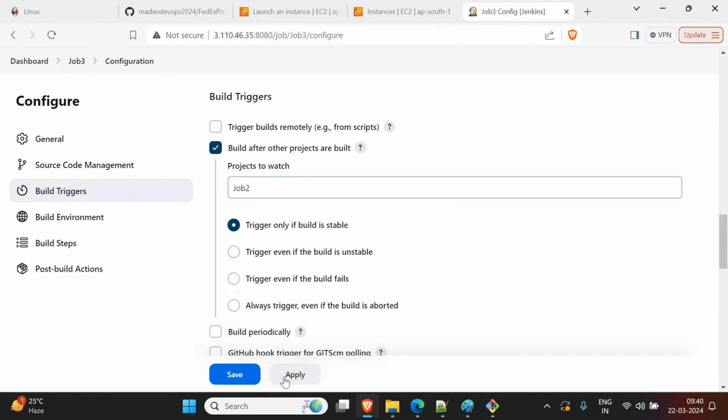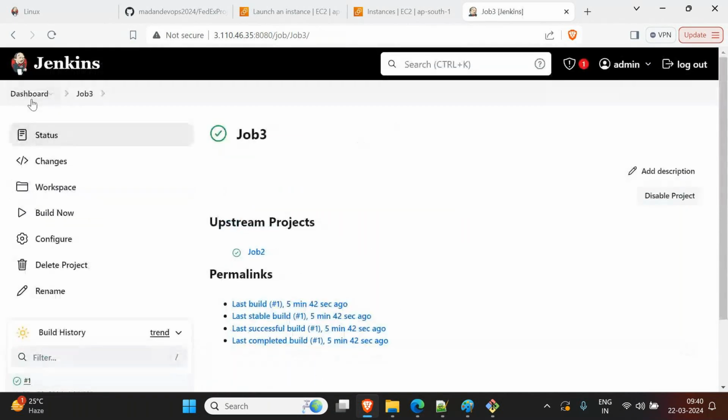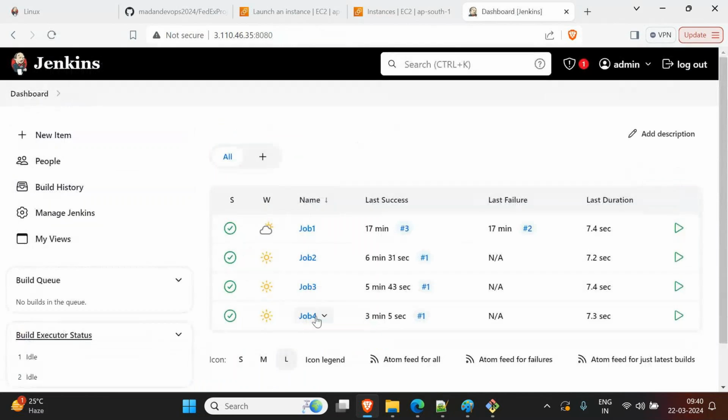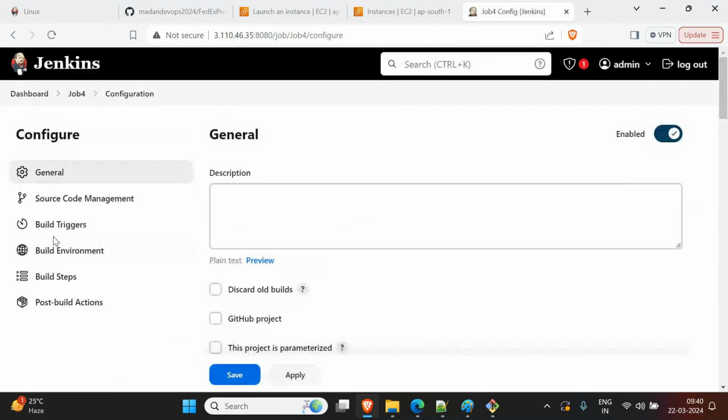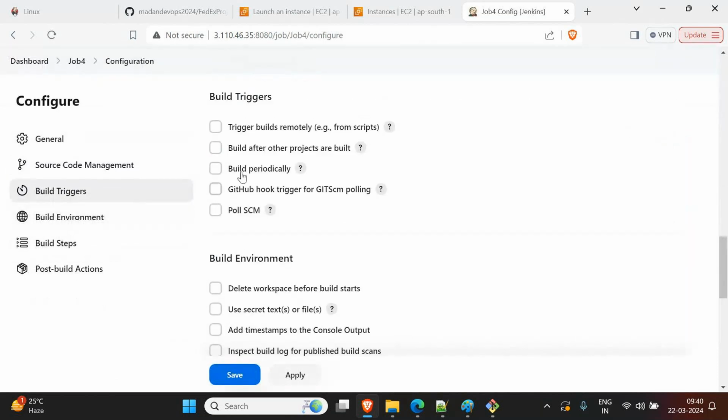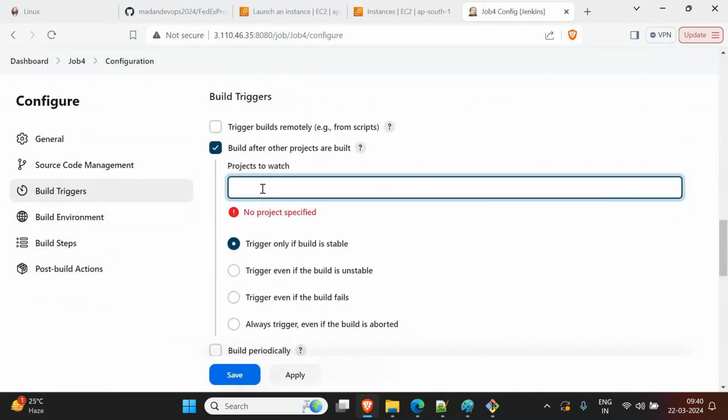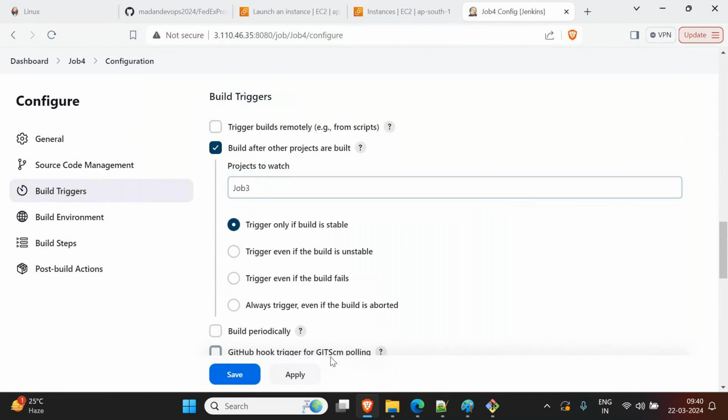Apply, save. Finally job 4, this will depend on job 3. Apply.